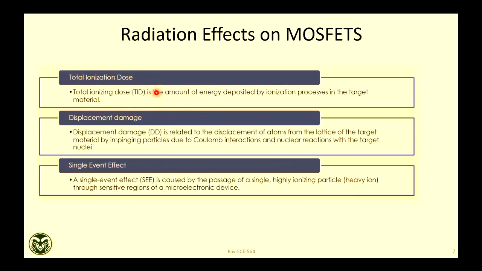After total ionizing dose effect, those insulating layers will cause some trapped charge, most likely positively trapped charge. That is the one effect, right? Whenever an ionizing particle goes through this oxide material, it will ionize the material, and one of the particles, either electrons or holes, will remain. Typically electrons, being mobile, leave the system, and holes get trapped. So if holes are trapped in the MOSFET oxide, in terms of threshold voltage, how will it be reflected?